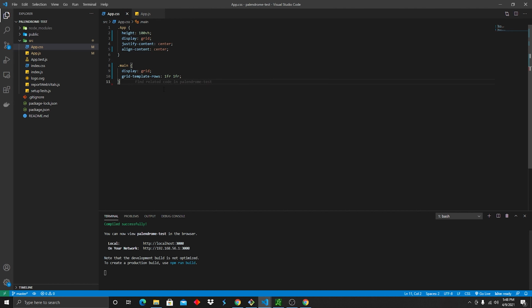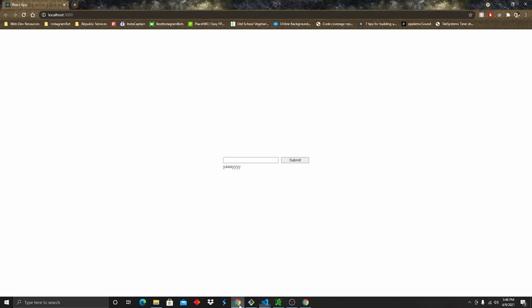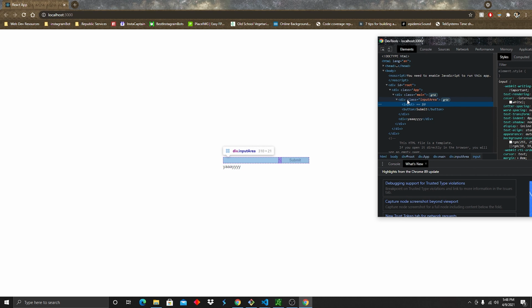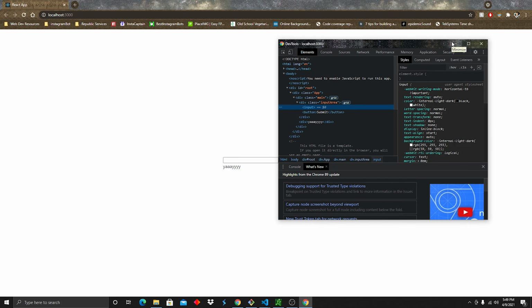We will go ahead and go to our input area. We're going to do display grid. We're going to do GTC, which is grid template columns. For the input field, I'll do 200 pixels, and the submit button, I'll do 100 pixels. And then we'll add GCG, which is grid column gap, and we'll do 10 pixels there. Okay, and essentially, the gap, right, is the space between the elements. So now if we inspect that, we can see we've got just a grid area defined right there for our input area.